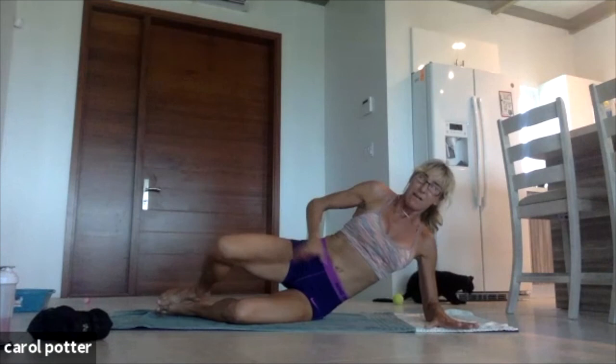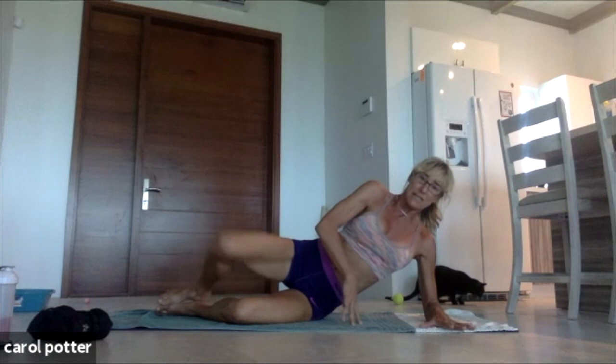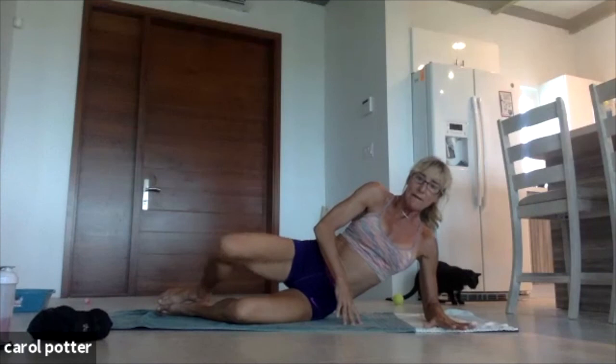Little lifts. Lift. Lift. Lift. Lift it. Awesome. Inner thigh. Butt. Push up out of the mat. Working through the abs at the same time. Lift. Lift. Lift. Keep it going. Keep it going. Keep it going. Lift it. Lift. Lift. Lift it. Nice. Almost there.